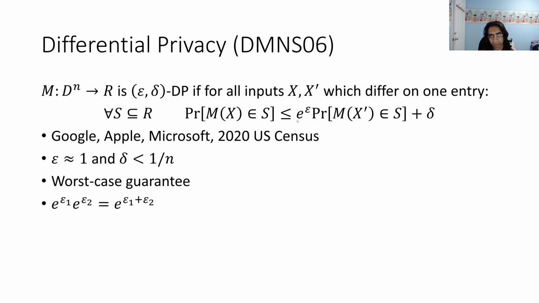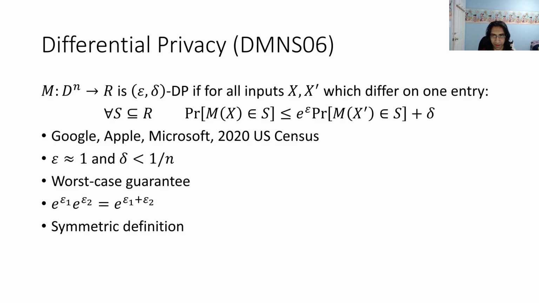You might be wondering why. So let me comment that this e to the epsilon, in many cases where epsilon is small, can be replaced with 1 plus epsilon. We do it this e to the epsilon way just because there's certain cases where if you run 2 differentially private algorithms, if you change more than one individual, then you want guarantees like this, where putting things together in the exponent will be nice. And that happens nicely when you have this e notion, and it doesn't happen so nicely when you have just 1 plus epsilon. So this is for something called group privacy, which we'll come back to a bit later.